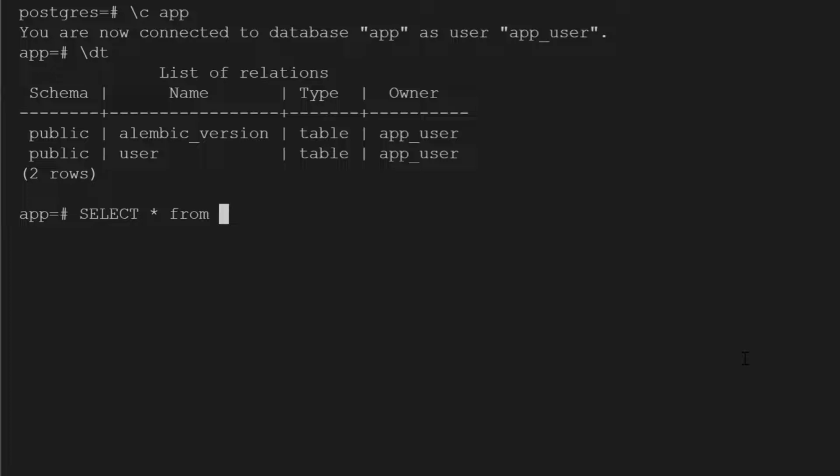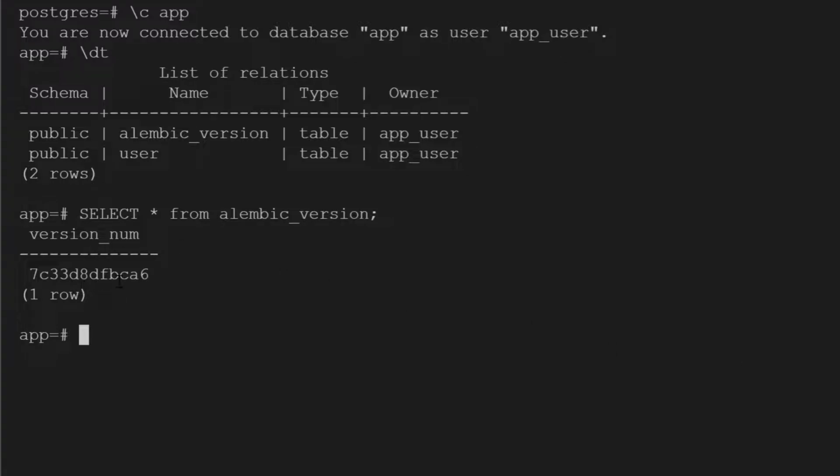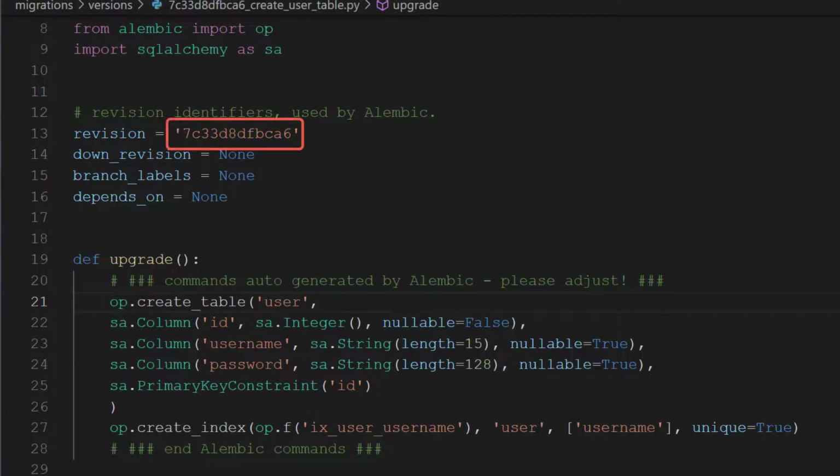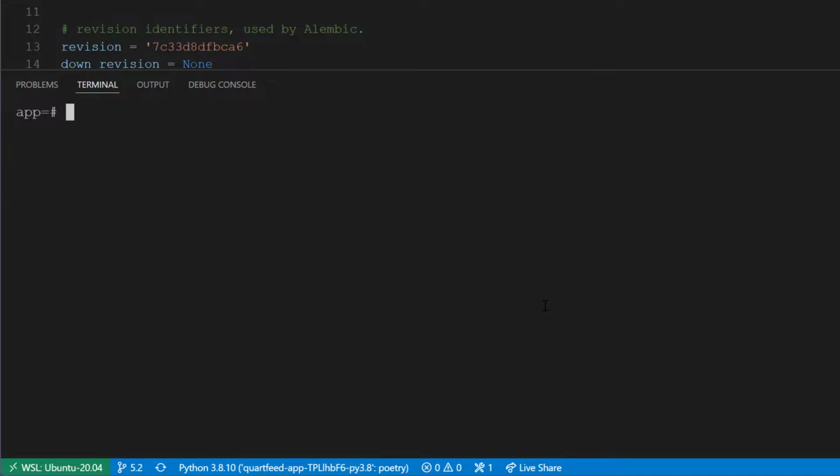We can check the contents of the alembic version table by doing select * from alembic_version. As you can see, the version_num field coincides with the revision ID on the versions file. We can also check the schema for the user table by doing \d user.